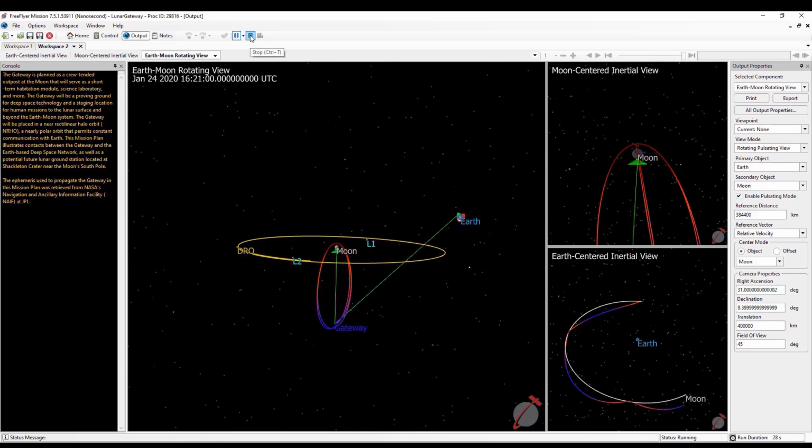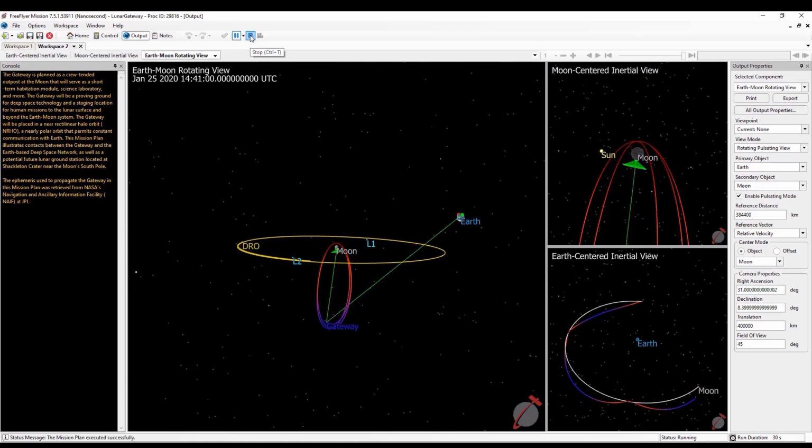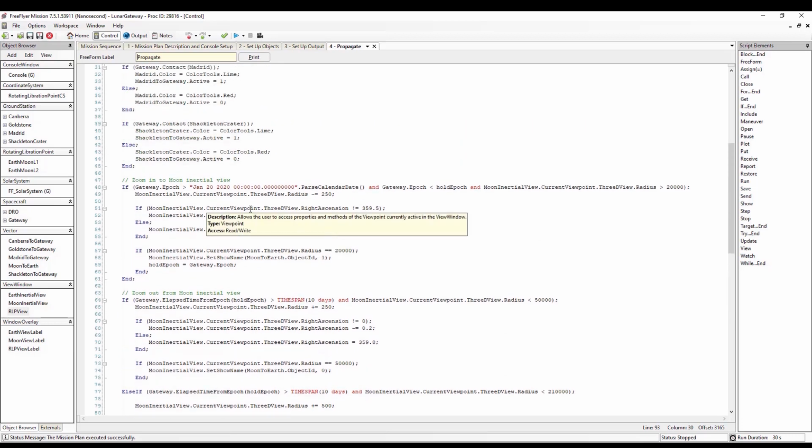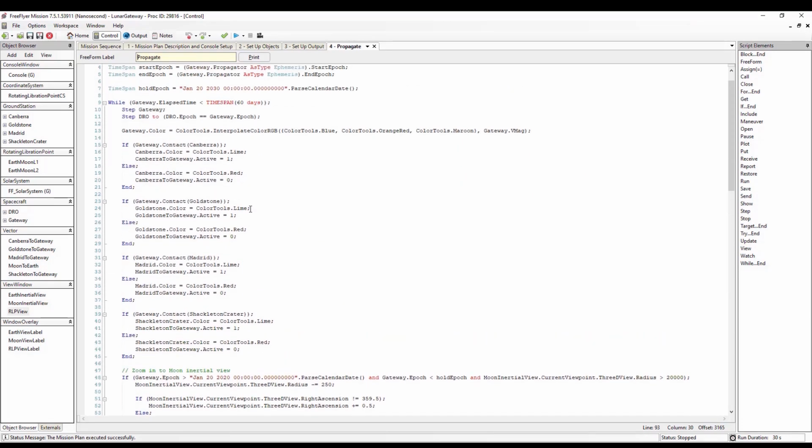So I'd like to finish off with just a quick visualization tip. You probably noticed that our Gateway spacecraft's tail changes color as it moves around the orbit, and I think this is just one of the really fun features of FreeFlyer. You can set this up using the interpolate color RGB function. In this mission plan, that's in freeform 4, right at the top of our propagation loop, we say gateway.color equals colortools.interpolate color RGB.